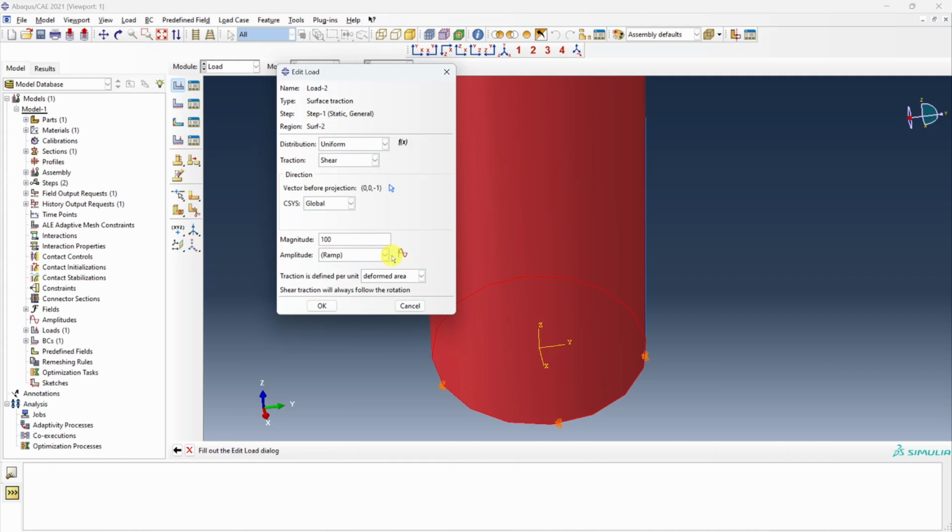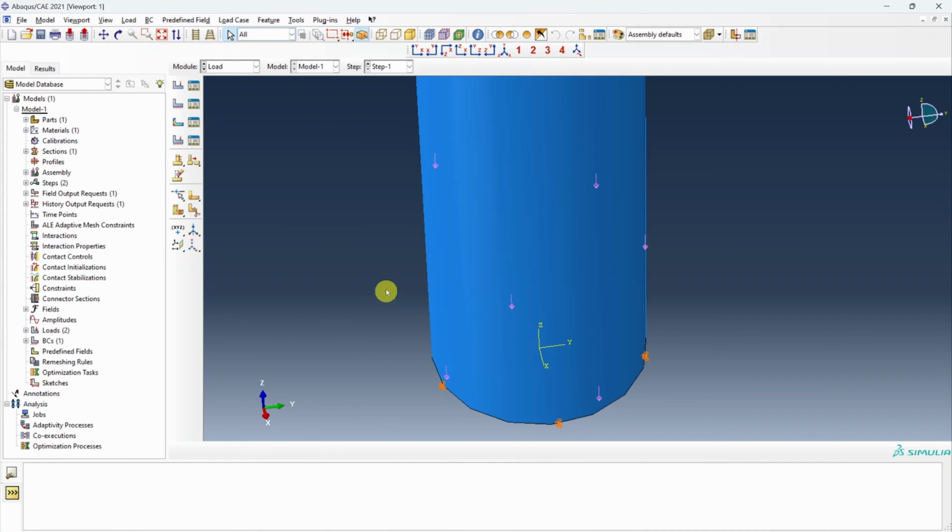Apart from that, if you want, you can provide the amplitude as well. If the traction is not uniform, if you want to change it with respect to time, or even you can change this to user defined. And then using this subroutine, you can apply even more complicated traction boundary condition. Here, of course, I will keep it as uniform. And finally, we have an option where we can choose this traction should be applied per unit deformed area or undeformed area. Deformed area would be more accurate, I would say, but that is when deformation is large. If you are doing small strain analysis, it doesn't really matter. You can choose any out of this over here. Then say okay.